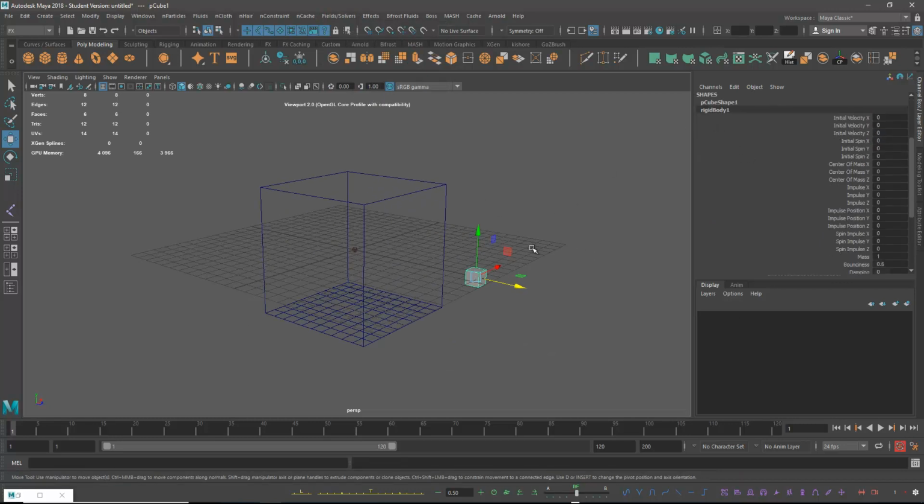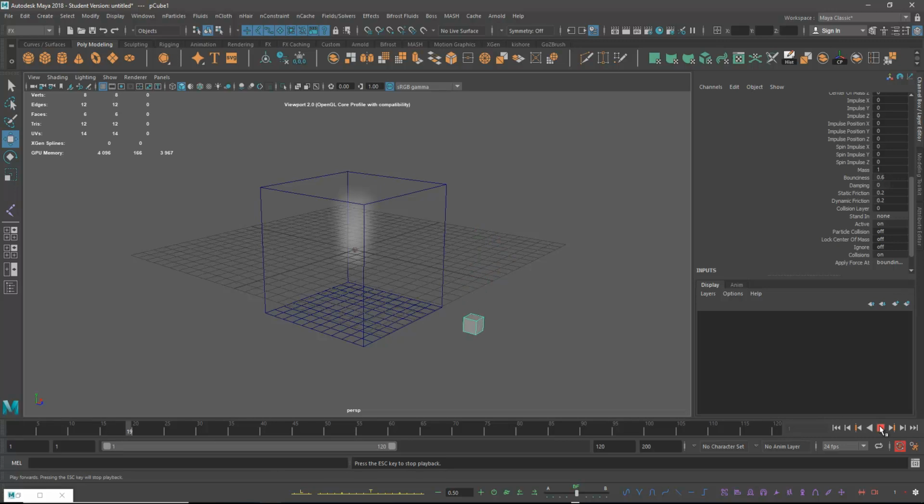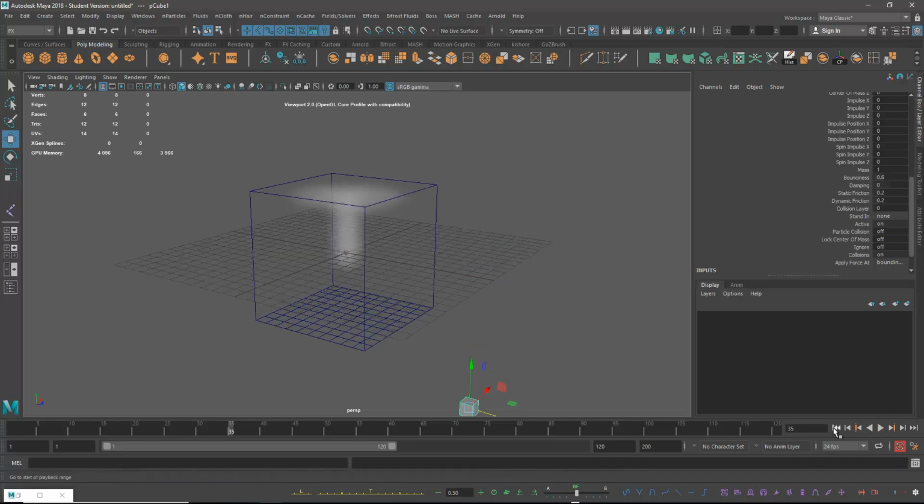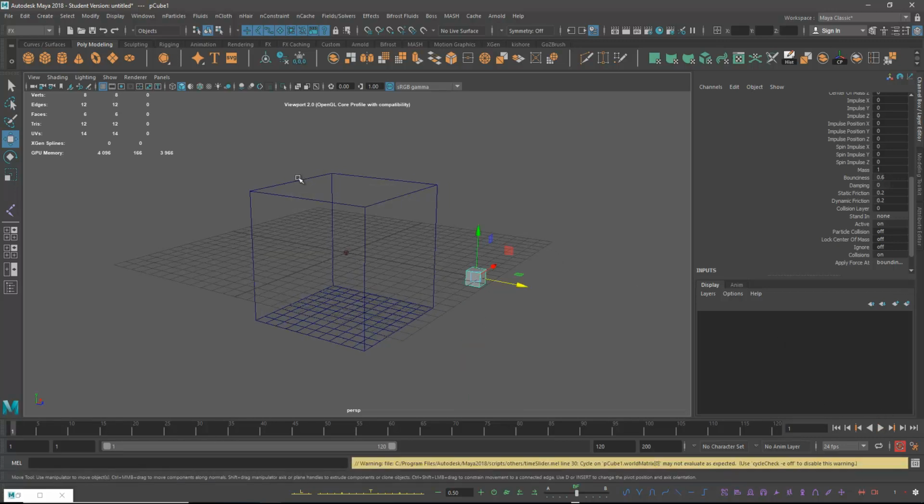Once you apply the gravity, you see impulse, spin, mass, bounciness, damping, all these physics-related values. Using these values we can control things, and we are going to discuss all of this in specialization classes.